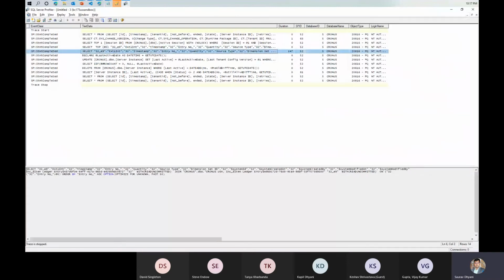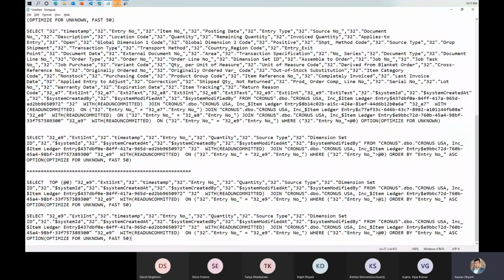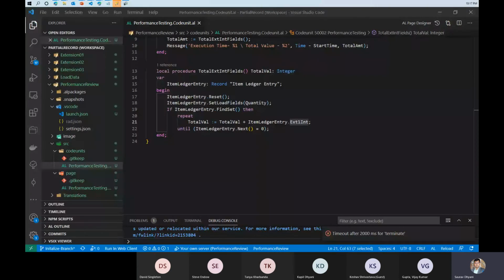it did the similar thing, and I guess that's just based on the 50 record counts that it's returning to fetch the same value. So even if you don't set the right field in your set load field, it will not go back and fetch the whole record set as it did in the first situation where we had no load field returns, right? So even with having a different field than what is in the load field, it only fetched the fields which were required in the calculation of this code, instead of fetching all the fields from item ledger entry and all the table extensions. Does that make sense?